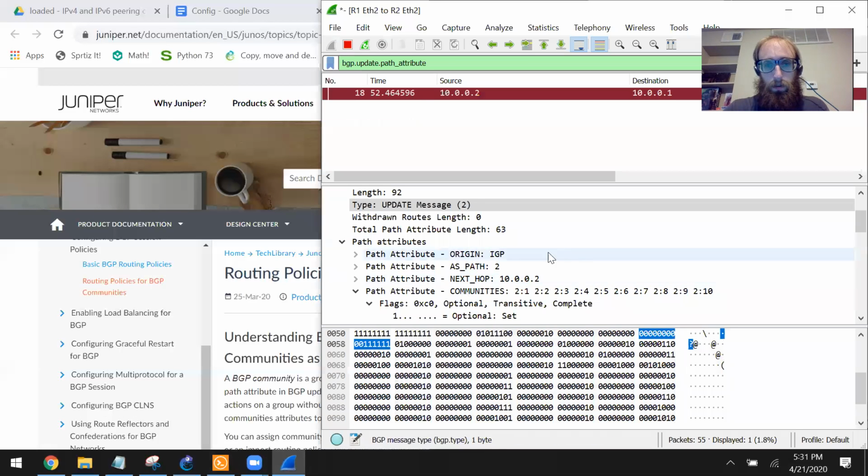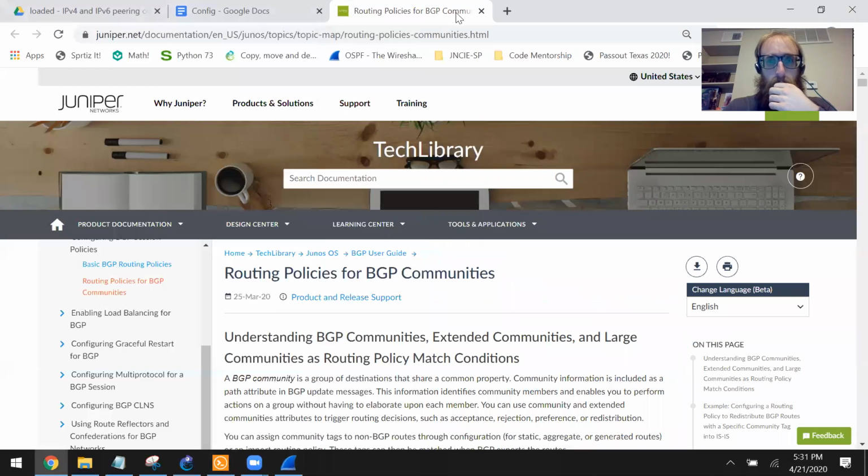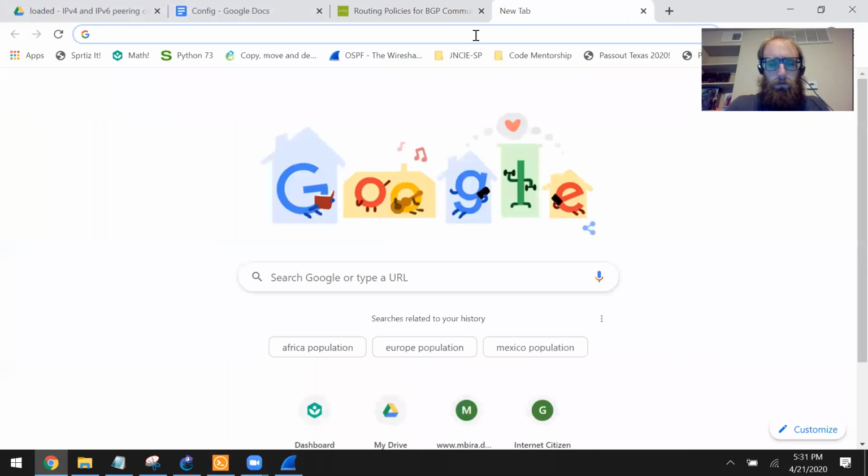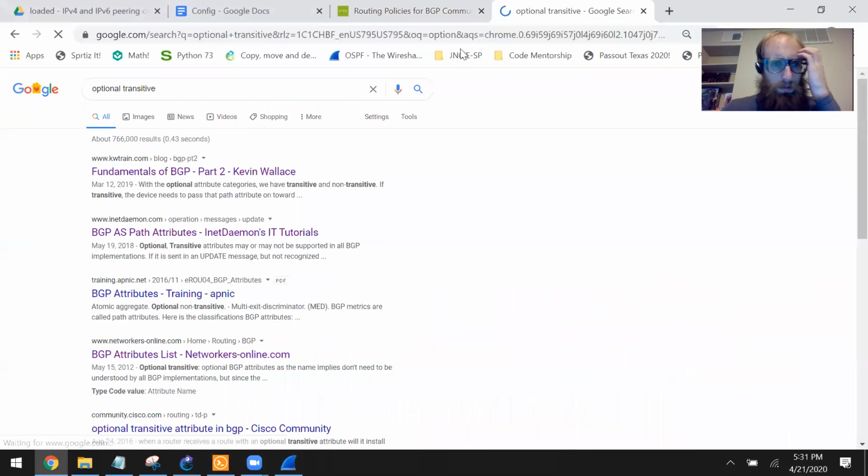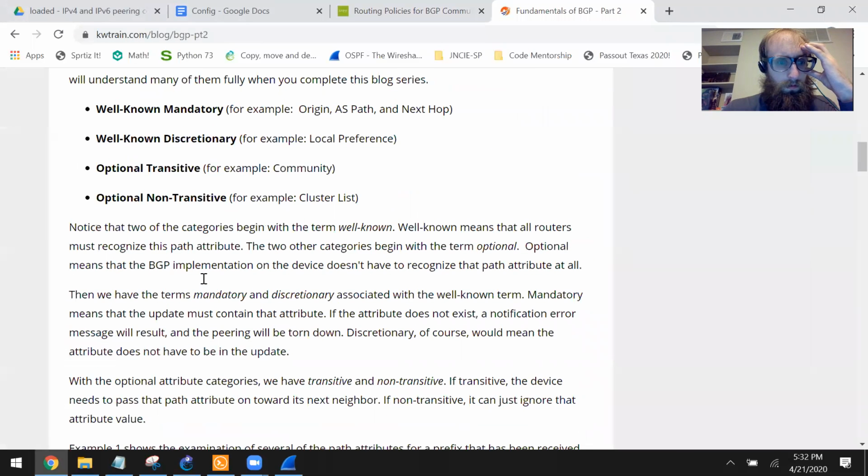And we can see that here: origin, AS path, next hop. And then the community is an optional transitive, I believe.